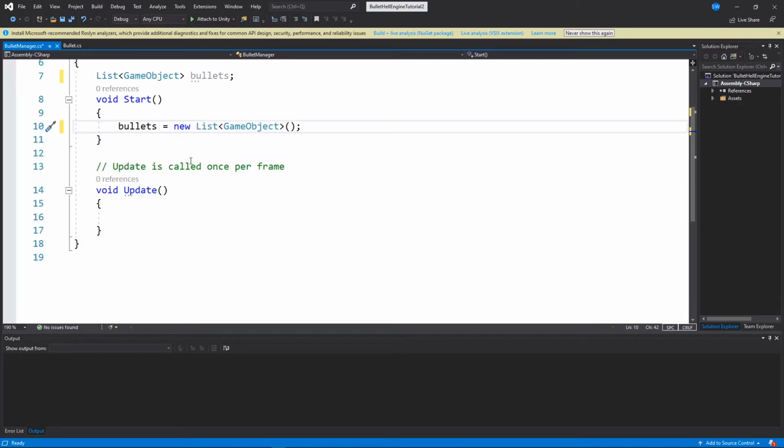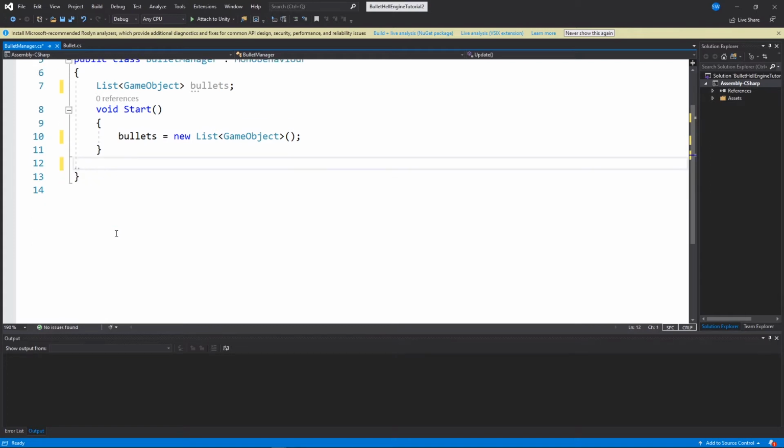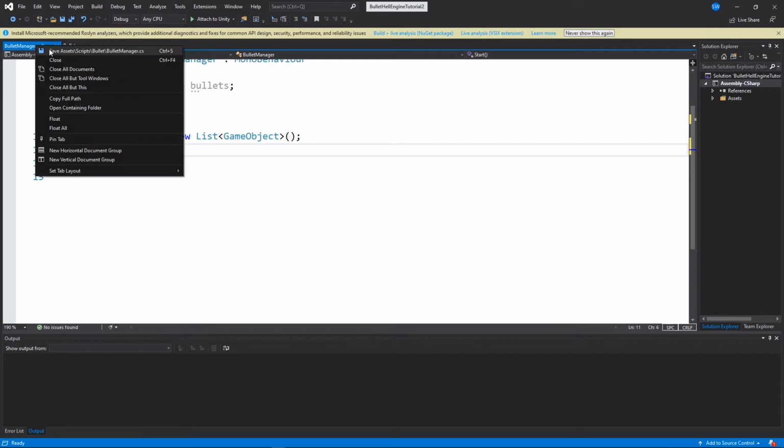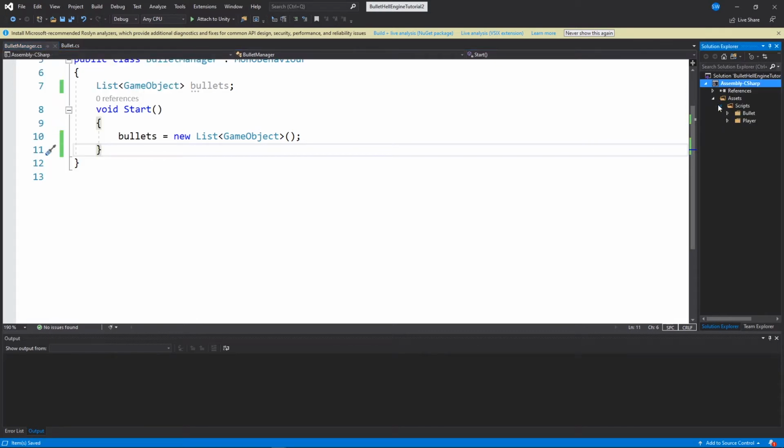Alright, so we want to be able to get our bullet from the pool. Let's say that there are bullets that are already here, but some of these bullets are not active.